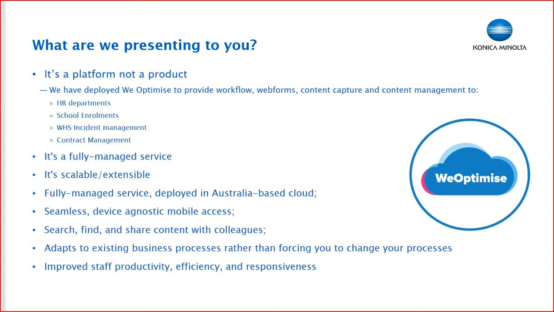It's a seamless device agnostic mobile access platform. So in other words, you can do your approvals, you can do your form submissions, etc. from your mobile device. It adapts to your existing business processes rather than forcing you to change your processes. This is quite a significant, important feature, because a lot of stuff you can buy off the shelf around accounts payable automation, you have to change the way your business works. And every business works differently. So rather than forcing you into that square hole when you're a round peg, we are able to say, look, that's fine. Let's make something bespoke for you that works for you, that's easy for your team, yet still brings forward all the advantages of a process automation system.